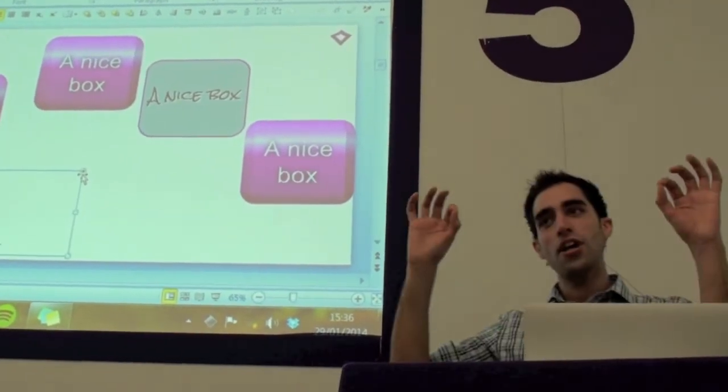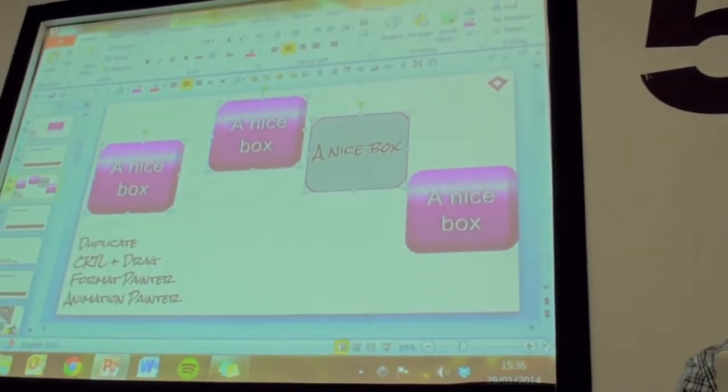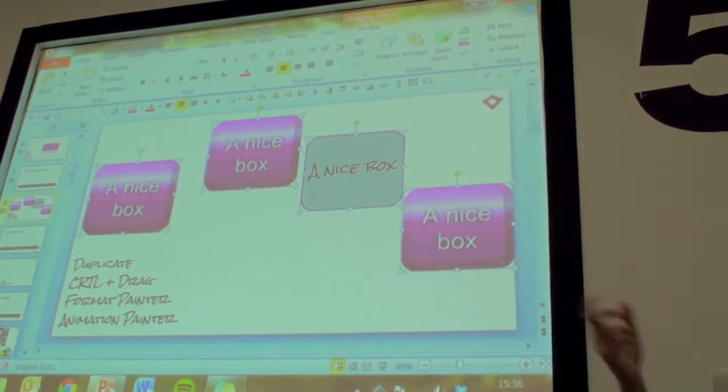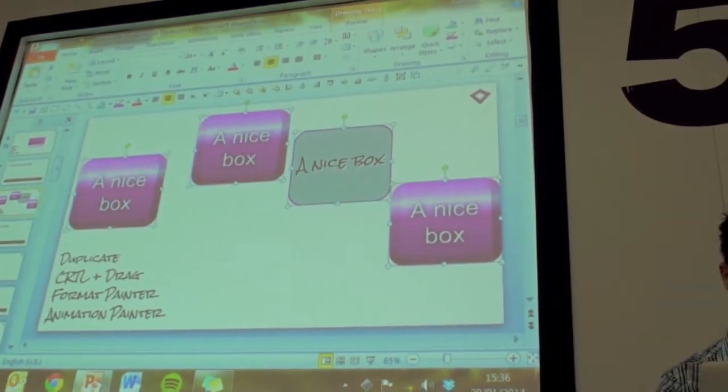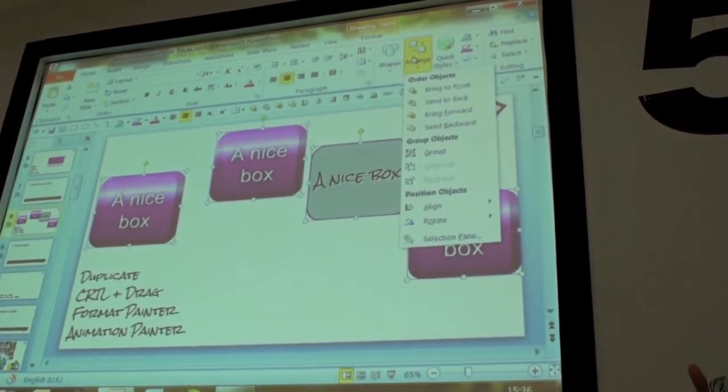Now, if I put these all over the slide, like you can see, there's a very quick and easy way that you can get these shapes not only to line up, but also to distribute themselves evenly on the slide. So what you need to do is hold down Control and click on each of the shapes that you want to align. You can also drag a box over them if you think that's easier. And then on the Home tab up here, you want to go to Arrange, and in here you'll find some really, really useful tools.